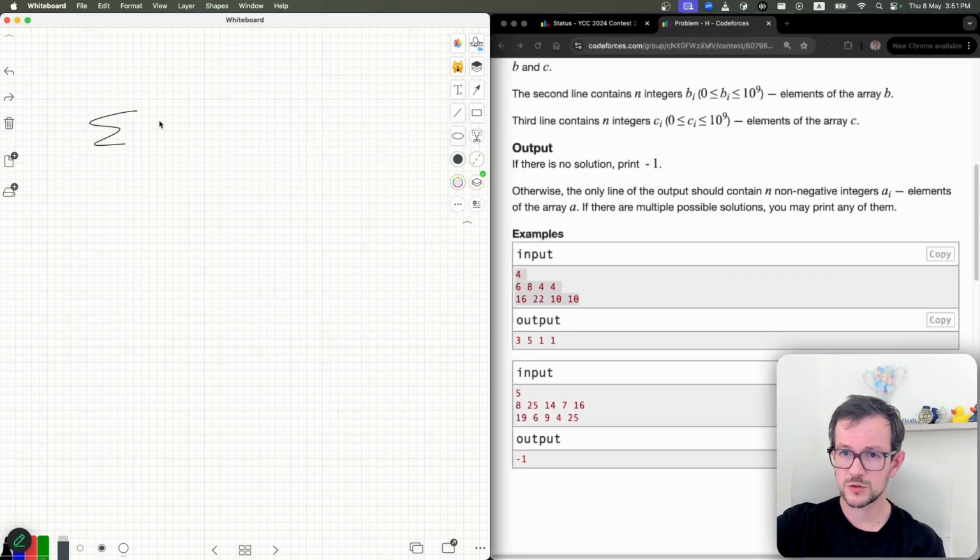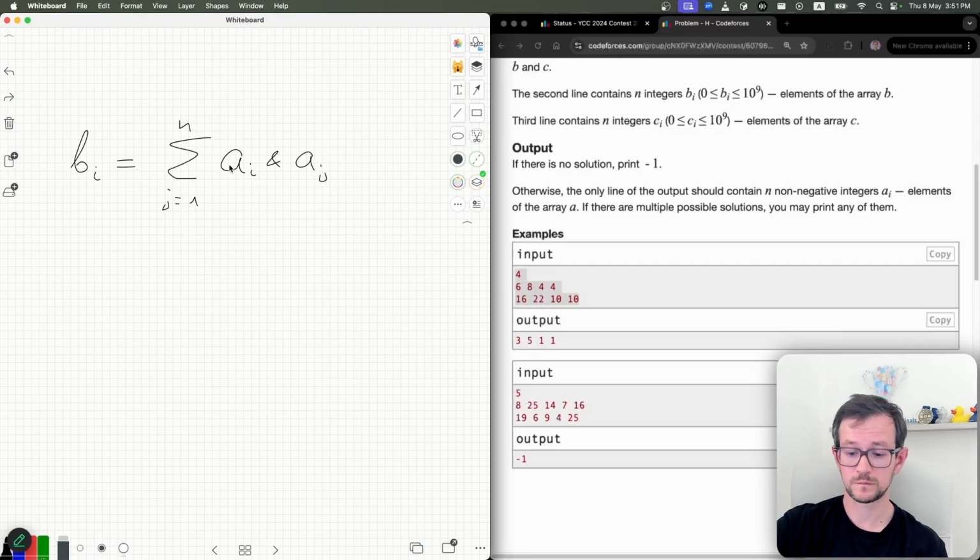So bi should be equal to the sum of ai op aj, for all j from 1 to n. Here I use, again, a very classical trick. What's the problem? I'm combining arithmetical operations and bitwise operations. It's hard to do, they mix very strangely. So what I'm doing instead, I want to get rid of bitwise operations. And here I use the following trick: I split these problems into bits.